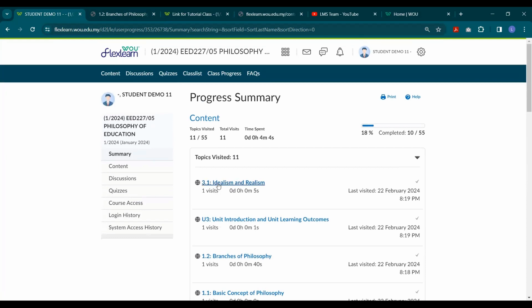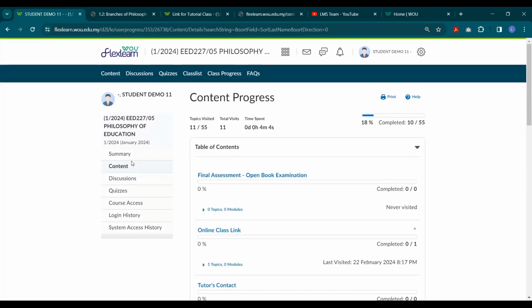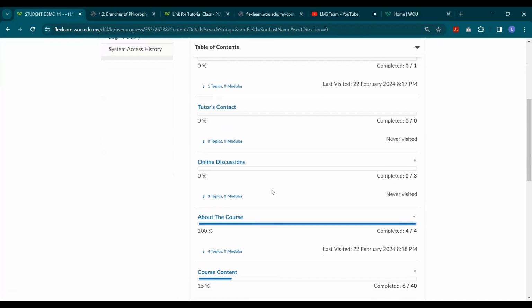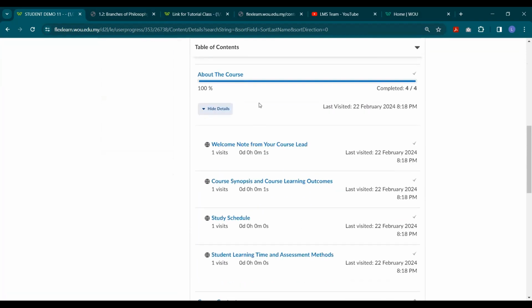And for the particular topics, you can also click on each of the topics here. For example, for the content, you can see which content you have actually viewed. For example, for the course, we have seen all the topics over here, and then you will see 100%, meaning that you have completed and viewed everything.